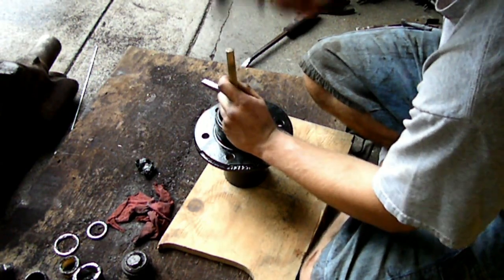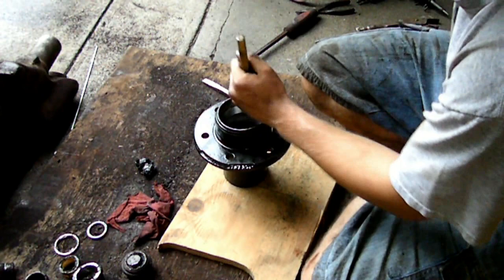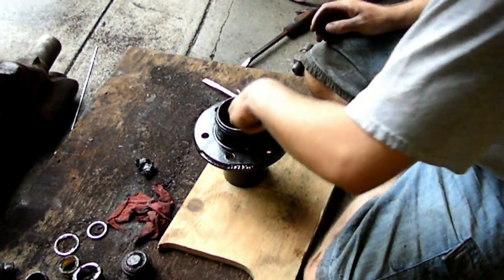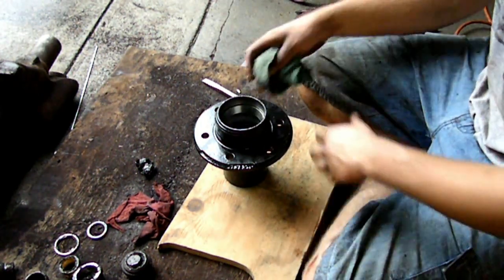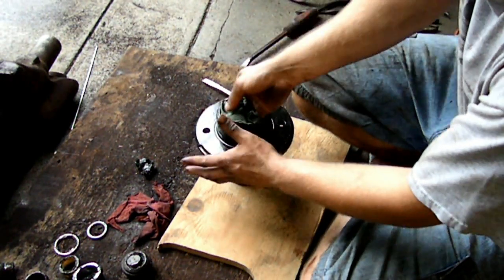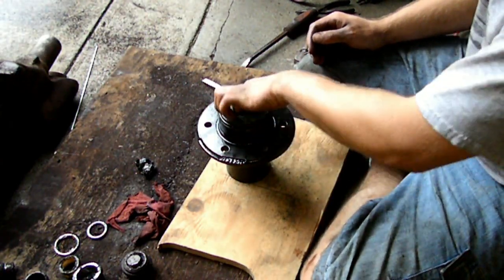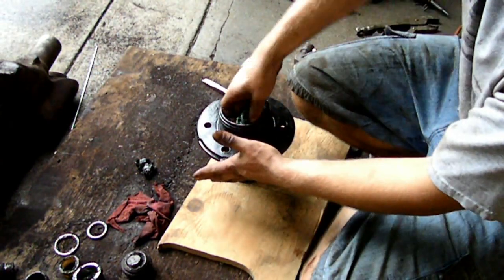Ta-da! And here is the final few hits to get the race seated. And then I grab a rag because there are a couple shavings off the brass punch that I had to wipe out. You'll probably have to do the same thing if you're ever doing this, and that's that.